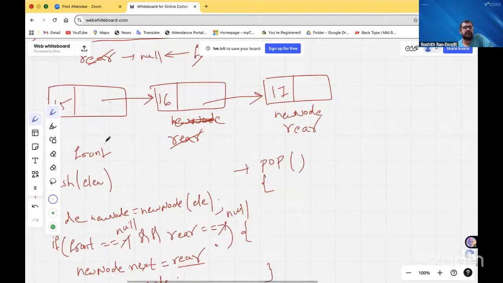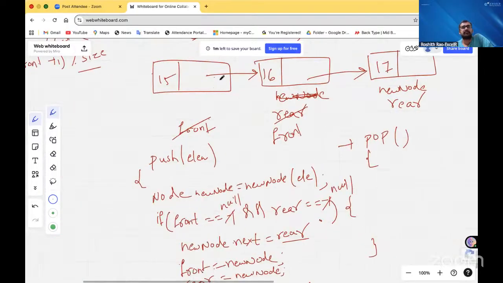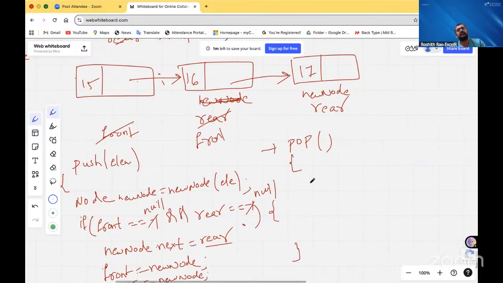Just move the front pointer to the next node, which means the link will be broken. So front is equal to front dot next, and then return the front node itself. So this will be the pop operation.